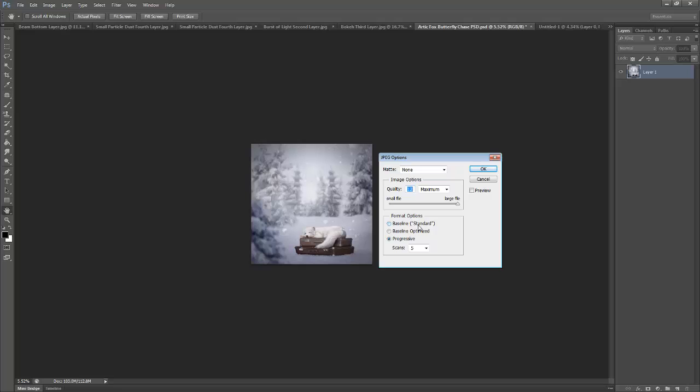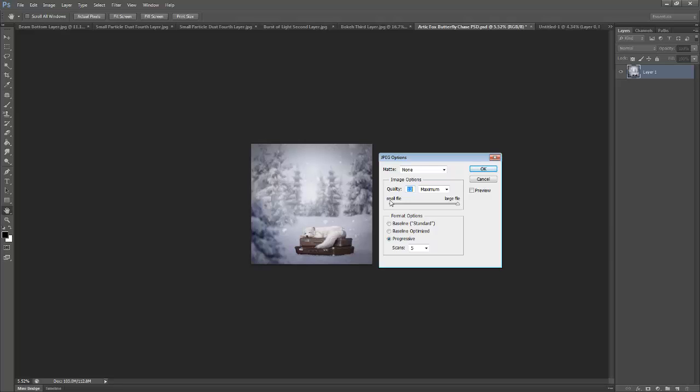All right, let's look at the format options. There's baseline standard, there's baseline optimized, and then there's progressive. With your standard, it is the most recognized browser option. If you choose this, almost every single internet browser will load this image without any issues. If you choose optimize, it basically makes the image data smaller. It creates a smaller file size. I don't choose this. Now, I will choose progressive though, and I will tell you why.